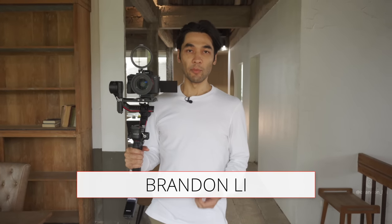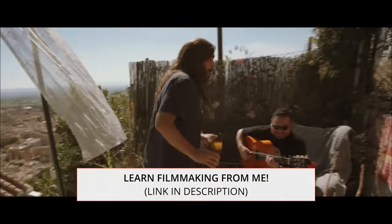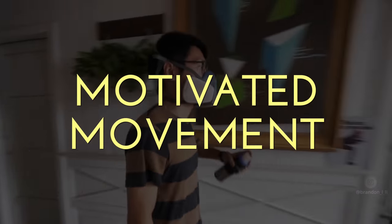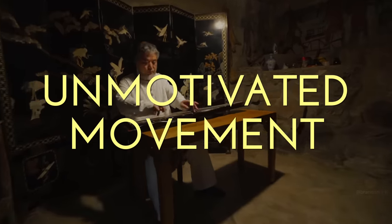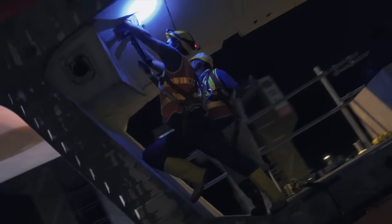Let's learn a little lesson about motivated camera movement. Whenever you move your camera in a shot, the camera should move for a certain reason. If there's something in the shot that triggers the camera to move — tracking along with a subject — that's considered motivated movement. Whereas if the camera moves on its own, when nothing in the shot is being followed, that's called unmotivated movement. Either way can be fine, but it's a creative decision that's important to take into account before you shoot.